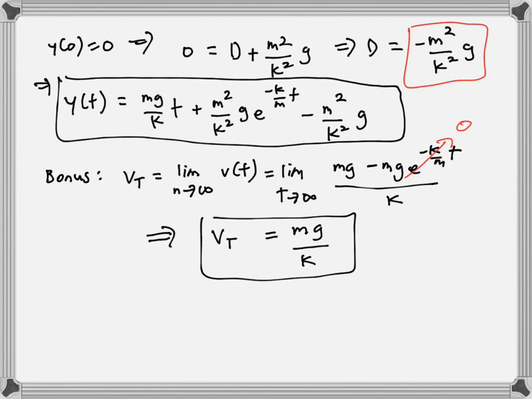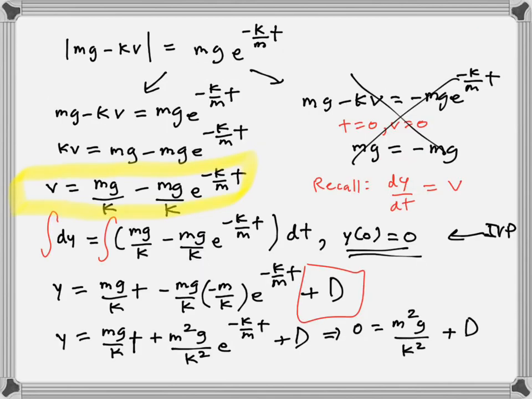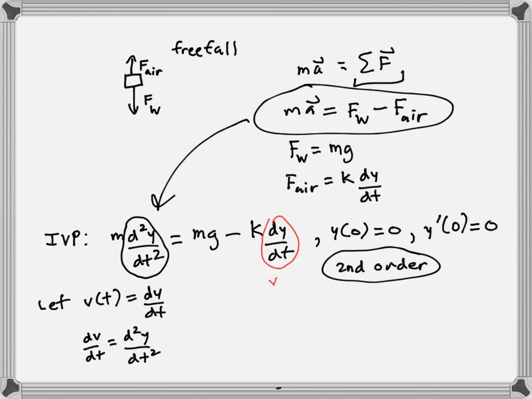It's a neat problem, and this trick where we substituted, let me go back a little bit. The reason why this trick worked is that we had no t's floating around in the original differential equation, and we only had dy/dt and the second derivative, and that's why this substitution trick worked. We're going to learn more about this trick later on in this class, okay? But for now, just understand that this is the trick that we used to solve this differential equation.